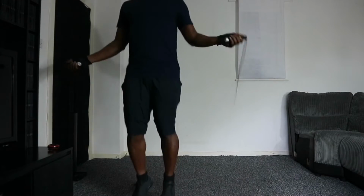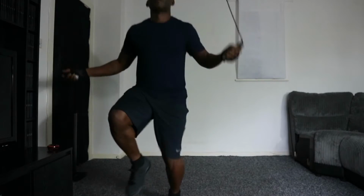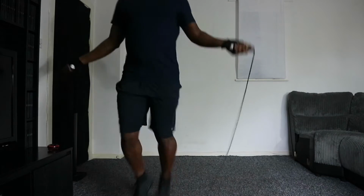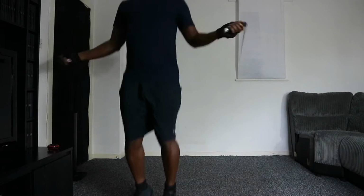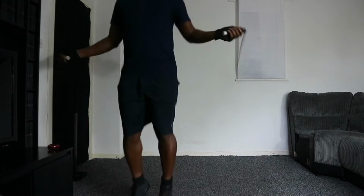Follow the same pattern that we did last time. Let's get the knees up the front. Keep it going. Keep getting those knees up. Let's keep it moving. Squat. Get those knees up at the front again. Straight up. Ready, let's kick off the back. As the weeks go by, I'll give you a few more advanced skipping moves.